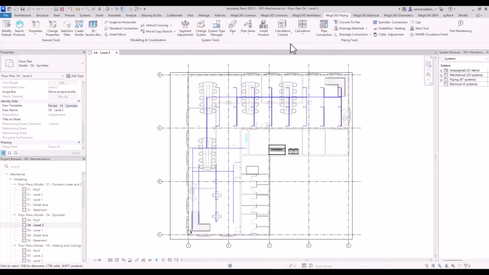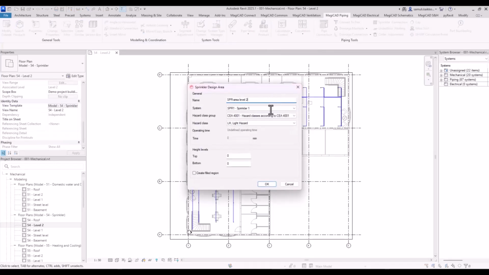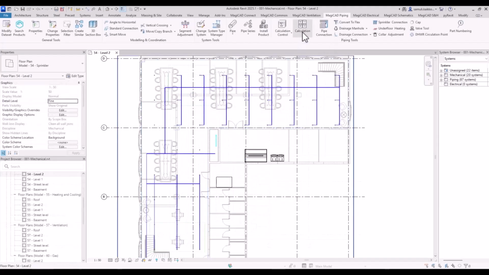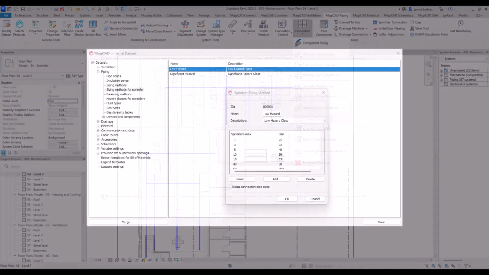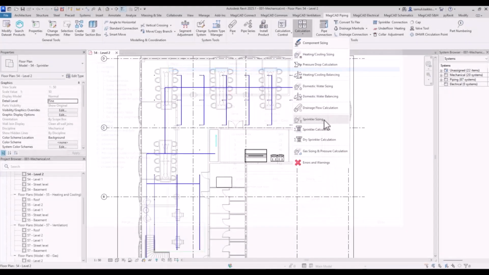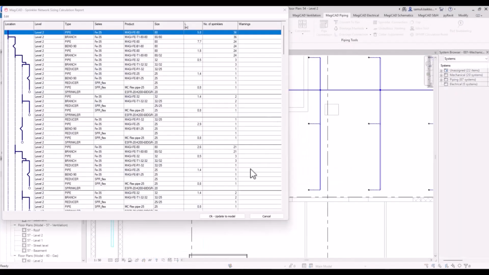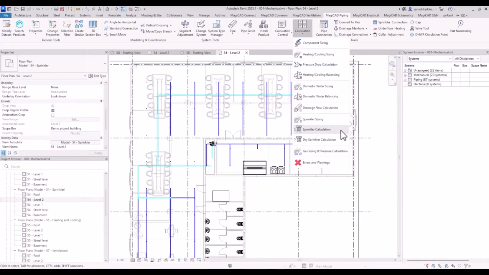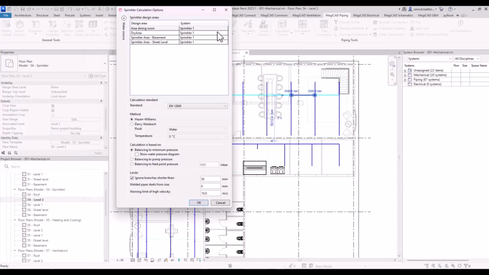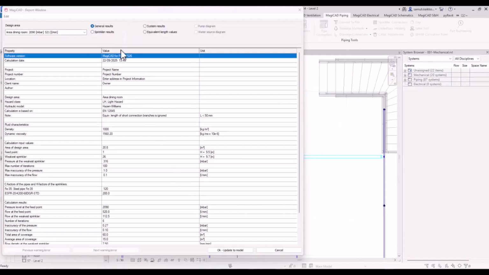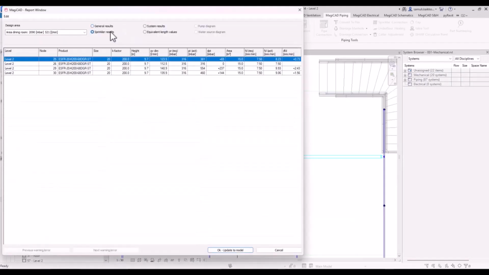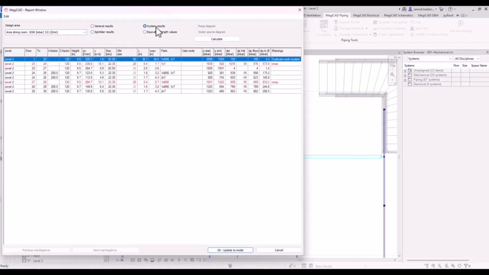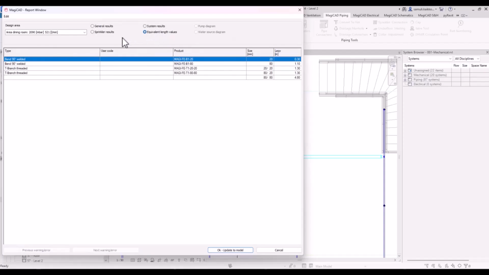For sprinkler calculations, wet or dry, you need to set up a sprinkler design area. Sprinkler sizing is performed by the number of sprinkler heads in a branch. Sizing calculation doesn't need sprinkler design area. Sprinkler calculation calculates properties such as leakage of sprinklers in an area, demanded pressure by the properties of the pipe and heads, pressure losses, and equivalent lengths of the necessary products and fittings.